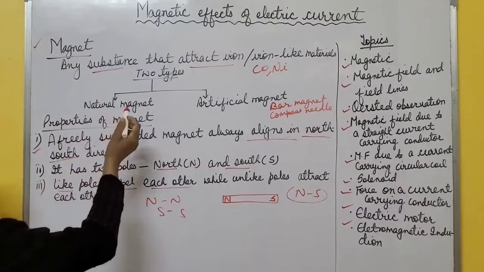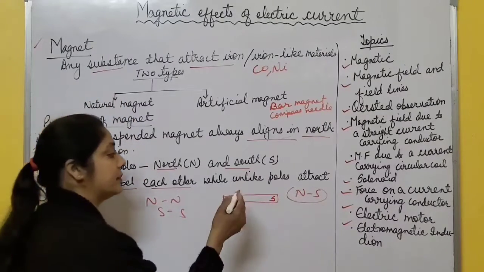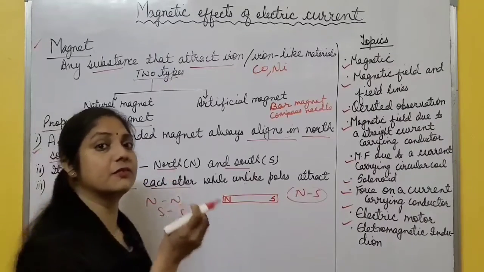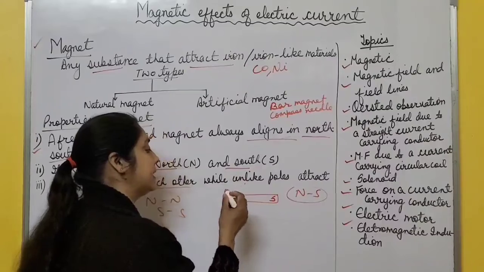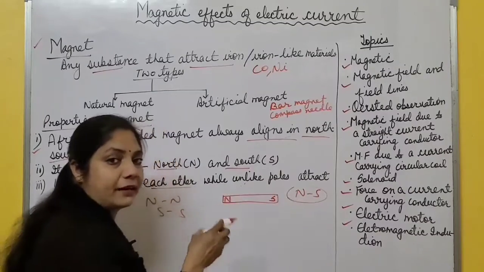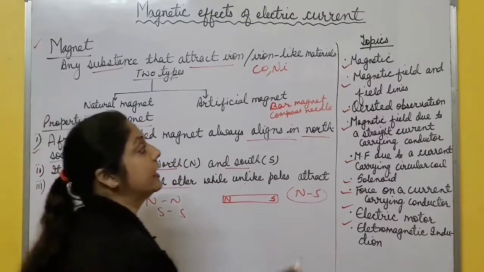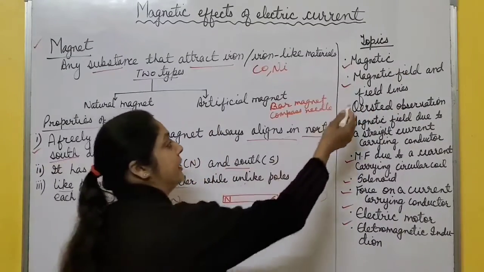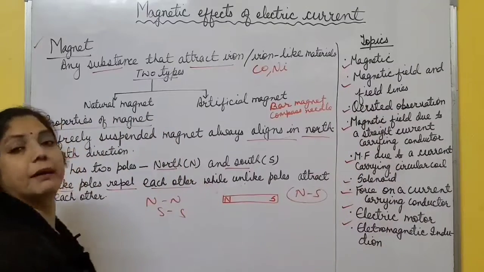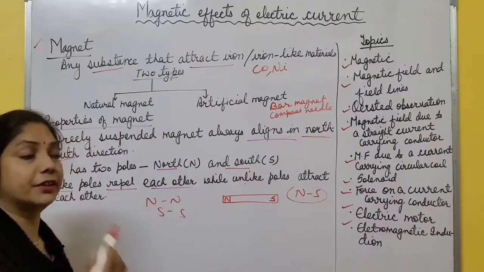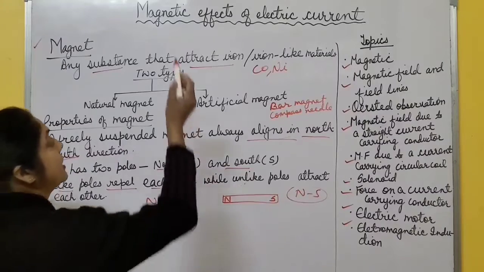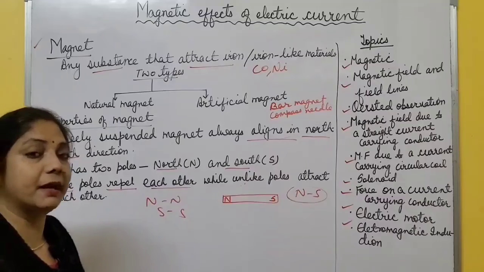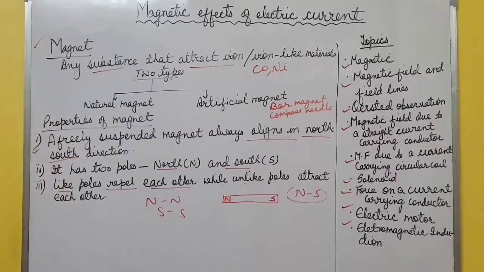Now after this magnet, if any substance comes near this magnet, what happens? That substance experiences some force due to this magnet. It means something is present around this magnet. That something is called what? That something is called magnetic field, and that magnetic field is represented by magnetic field lines. So I will discuss next what do you mean by magnetic field, magnetic field lines, what are their properties. Then we come to the meaning of this chapter name, magnetic effects of electric current, which is explained by Oersted, right? So please take a screenshot of this one.